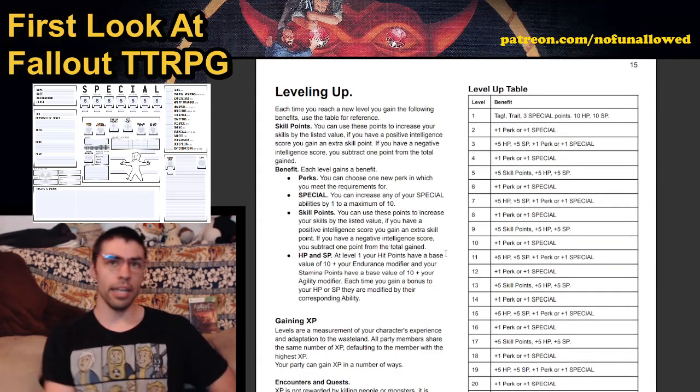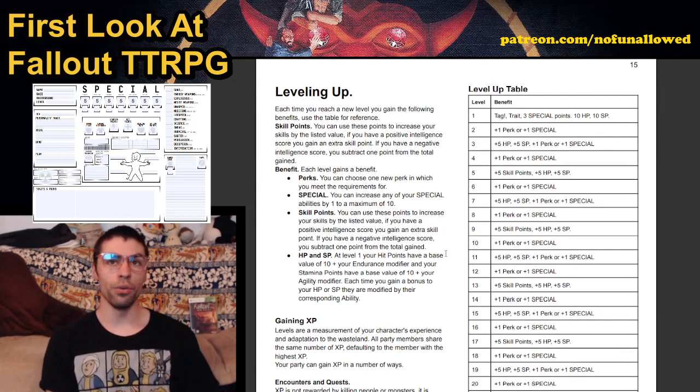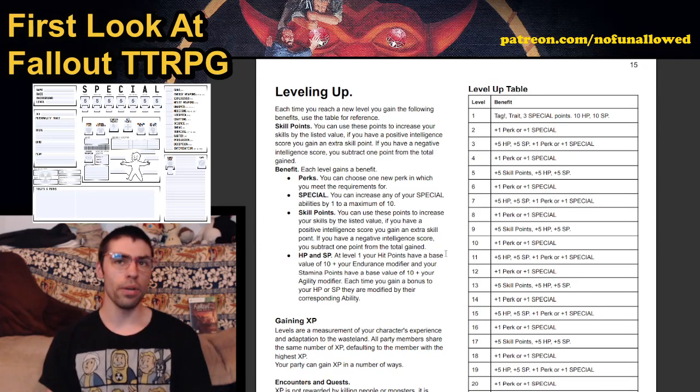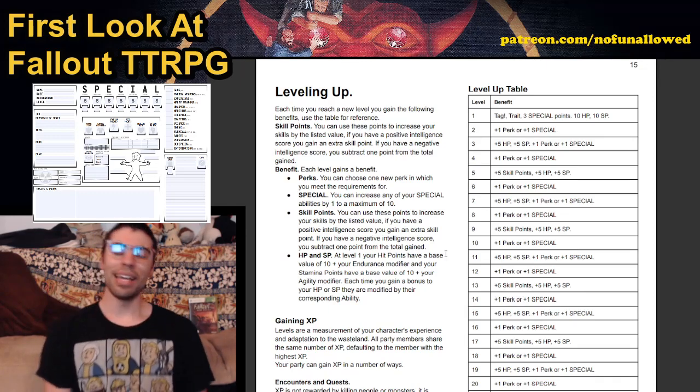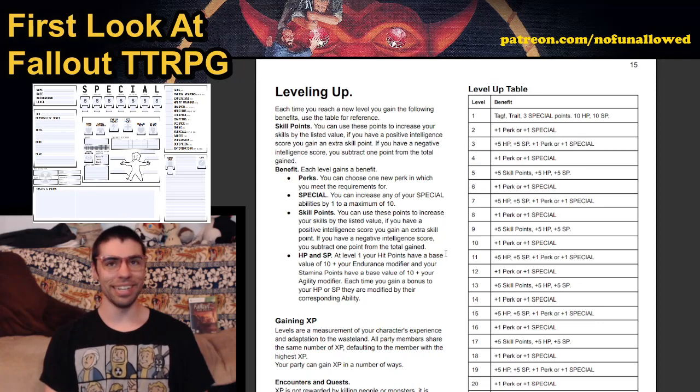Leveling up. Each time you reach a new level, you gain the following benefits. Skill points. You can use these points to increase your skills by the listed value. If you have a positive intelligence score, you gain an extra skill point. If you have a negative intelligence score, you subtract 1 point from the total gain. Ooh, man. So if you're going for that caveman build where you're just bumbling through dialogue, apparently you're going to be sucking. But as long as you got some friends helping you out, it should be fine, right?